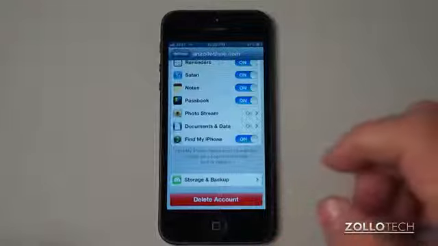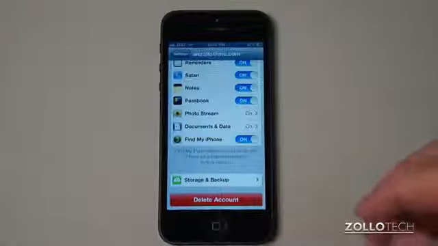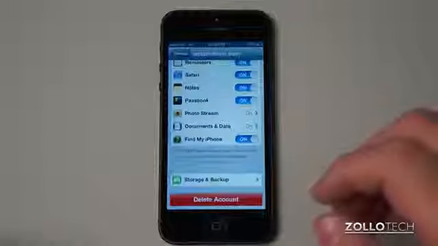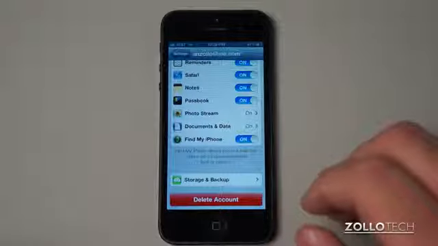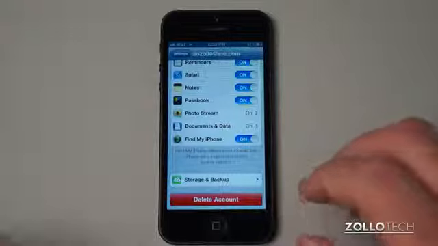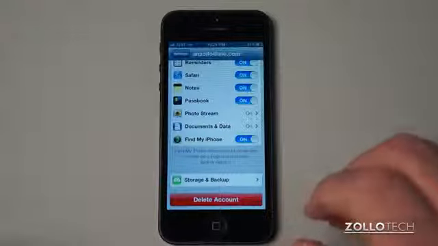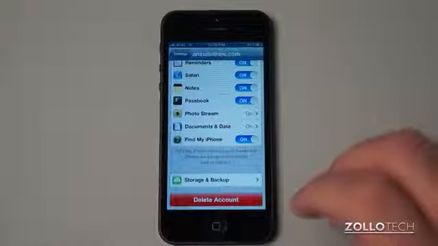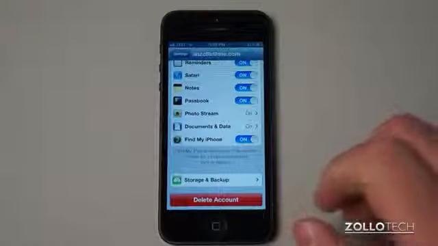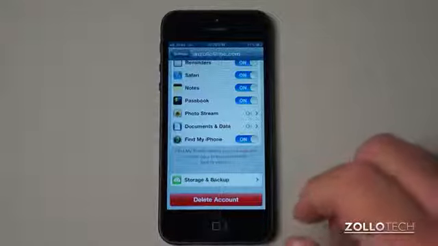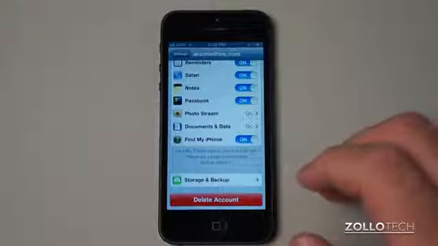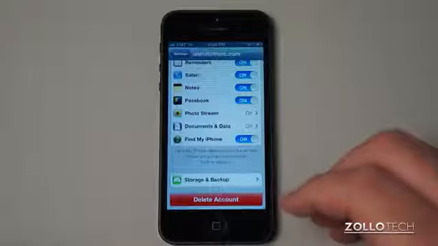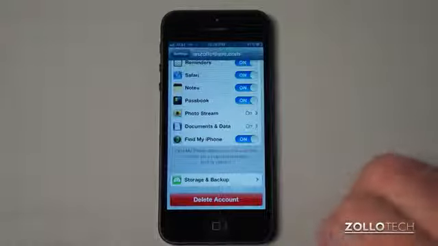Now with Find My iPhone, this is something I recommend you turn on for all iPhones, iPads, or whatever you're using, because if you lose it or it gets stolen, you can go on to iCloud.com, and as long as it's online, or even if it's not in some cases, as long as it has a Wi-Fi connection or a GPS locating antenna in it, it will show you exactly where it is. You can actually remotely access it and wipe it as well. So if someone has it, you have sensitive data on there, as long as you have Find My iPhone on it, you can remotely wipe your device.